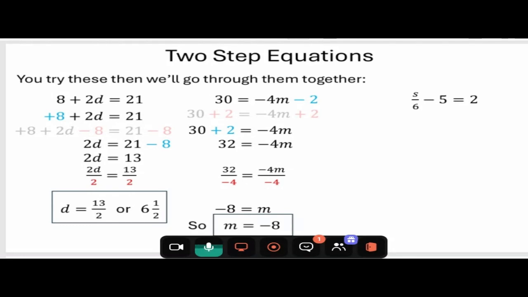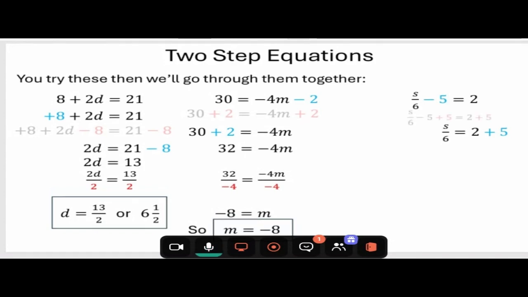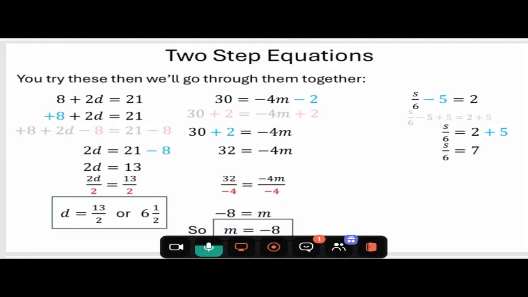And on the last one, the only difference here is that at the end we have some division instead of multiplication, but we still have a constant term there to deal with first. So a subtracted 5 on the left turns into an added 5 on the right. We know in the back of our minds that we just added 5 to both sides. And now, is the s by itself? No, it is being divided by 6. What is the opposite of dividing by 6? Oh yeah, sorry, 2 plus 5 is 7. Opposite of dividing by 6 is multiplying by 6.